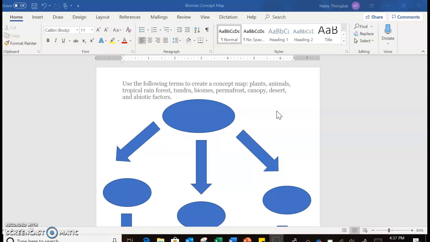So a concept map is taking an overall term or idea and breaking it down and seeing how you can relate all of these terms or concepts together.